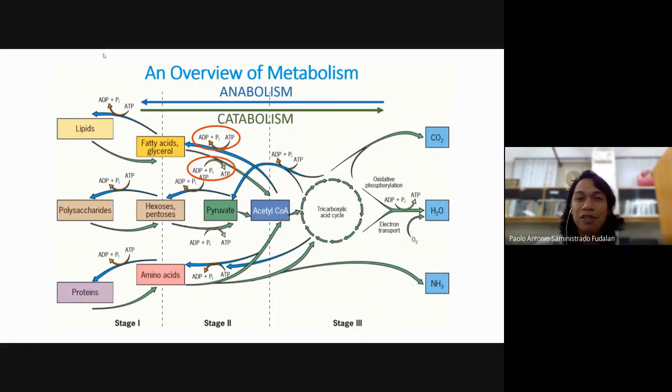Metabolism is the total chemical reactions that happen inside the living cell. There are two types of metabolism. We can categorize it into two: anabolism, shown here towards the left direction, also in blue arrows. And then we have catabolism, shown here towards the right direction, the green arrows. Notice also that we encircled here what happens to ATP in both anabolism and catabolism. So can anyone in the group shortly describe what anabolism or catabolism are, based on the illustration here?